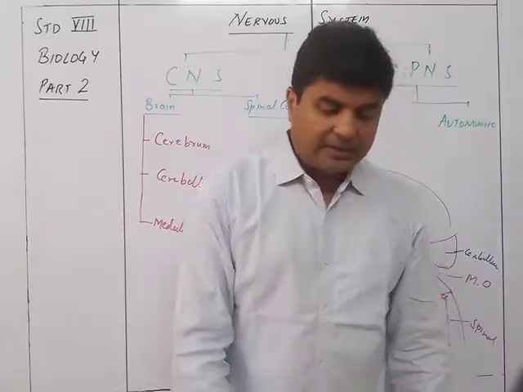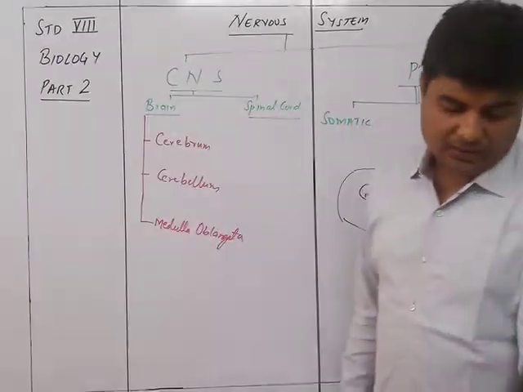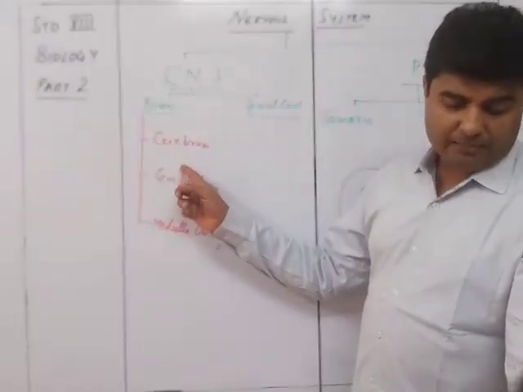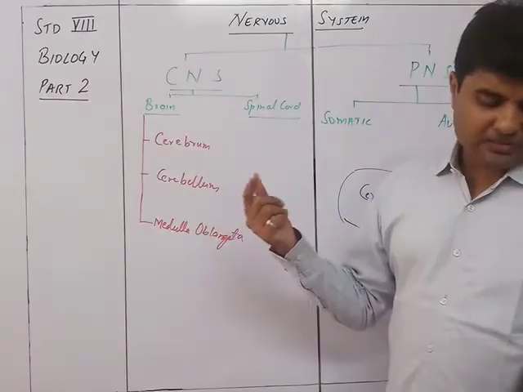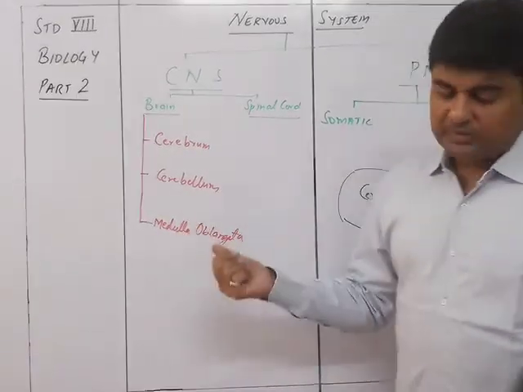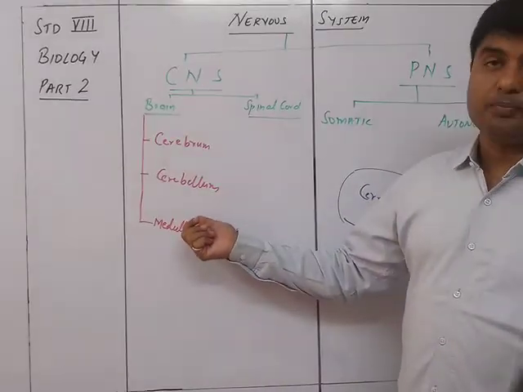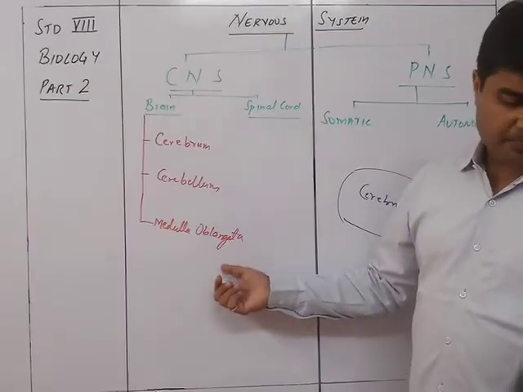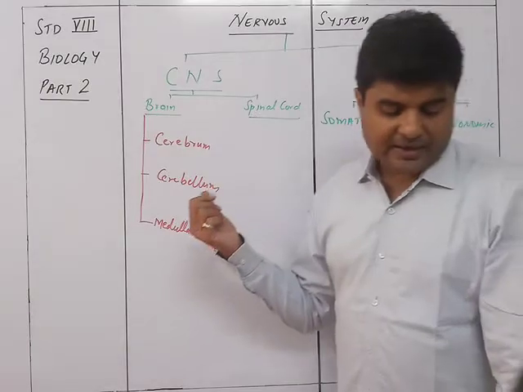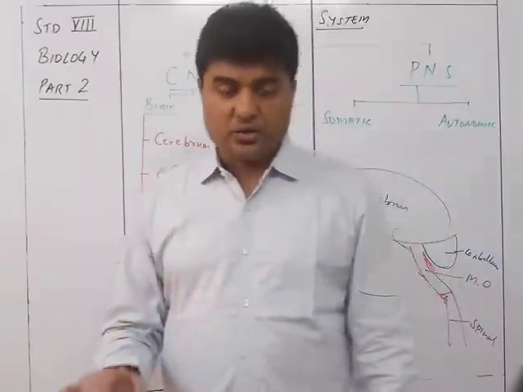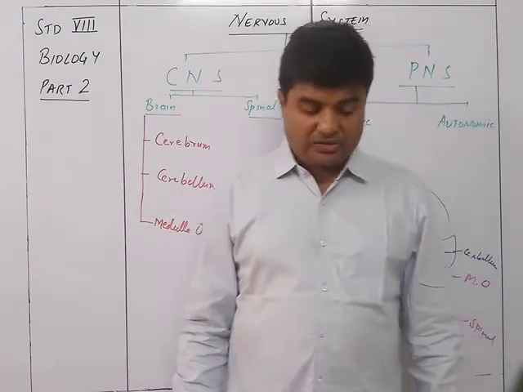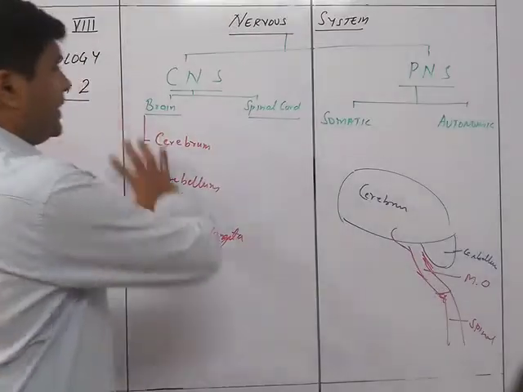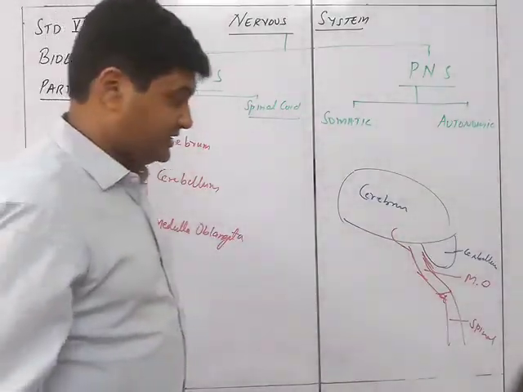Accordingly, we see that the parts of the central nervous system are brain and spinal cord. Brain contains three parts: cerebrum, which is the seat of intelligence, consciousness, memory and willpower; cerebellum, which takes care of the muscular coordination and body balance; and medulla takes care of the breathing, digestion, beating of the heart, etc. The spinal cord controls the reflexes below the neck, conducts a message from the skin and muscle to the brain, and conducts the commands from the brain to the muscle or trunk and limbs. So this is about the central nervous system.